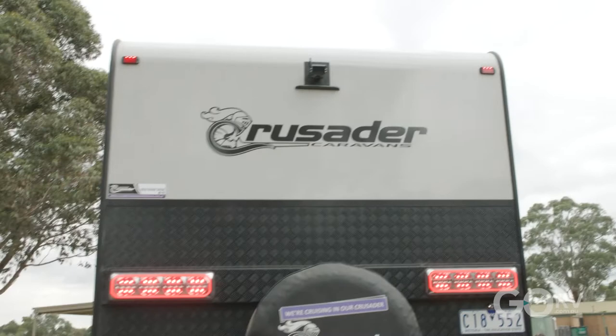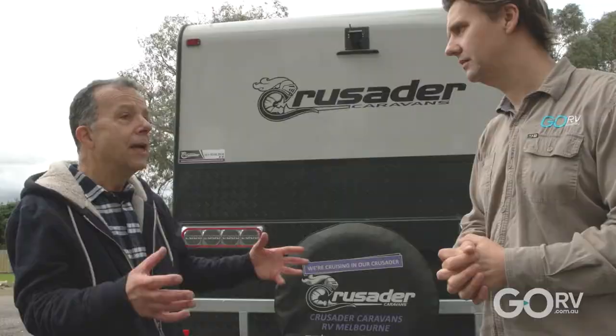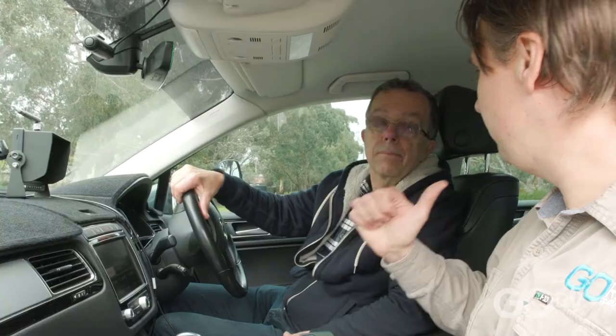At the end of the day, the RV View is just an excellent safety addition, and the fact that you can swap the monitor from one vehicle to another without any fuss makes it an absolute winner. Paul Weiss was thrilled with this product and we can absolutely see why.